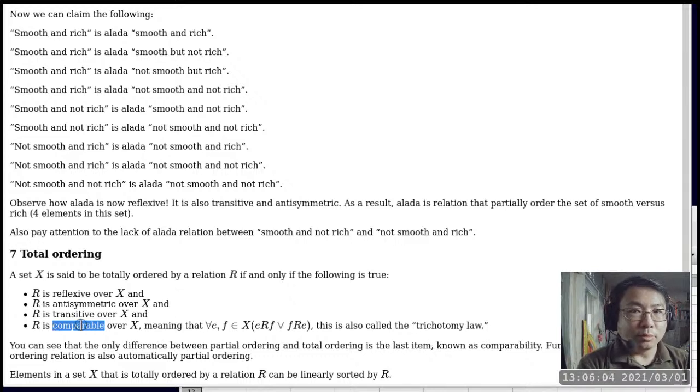So this is the only difference. Having this additional requirement on the relation, now we have total ordering. With total ordering, that means between any two elements, we can always find how they relate, and that is useful in the sense of we want to find the best player of this week, of a particular game. There won't be a tie.